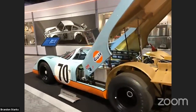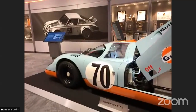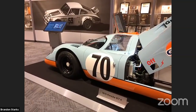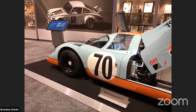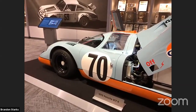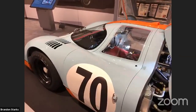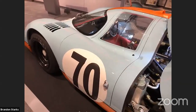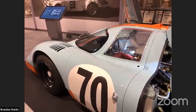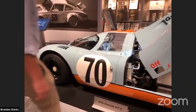One of the other bits of feedback we get is that people wonder why number 70 is on our car. 1970 was actually the year Joe Siffert married his wife Simone, and he died in a crash at Brands Hatch in 1971. And the car actually led Joe's funeral procession. 50,000 people showed up for that. But Simone kept the car in case their son ever wanted to use it. We thought because it was a test car and because it meant so much to the family that we wanted to put a number that was of significance to them. And so that's where that came from.